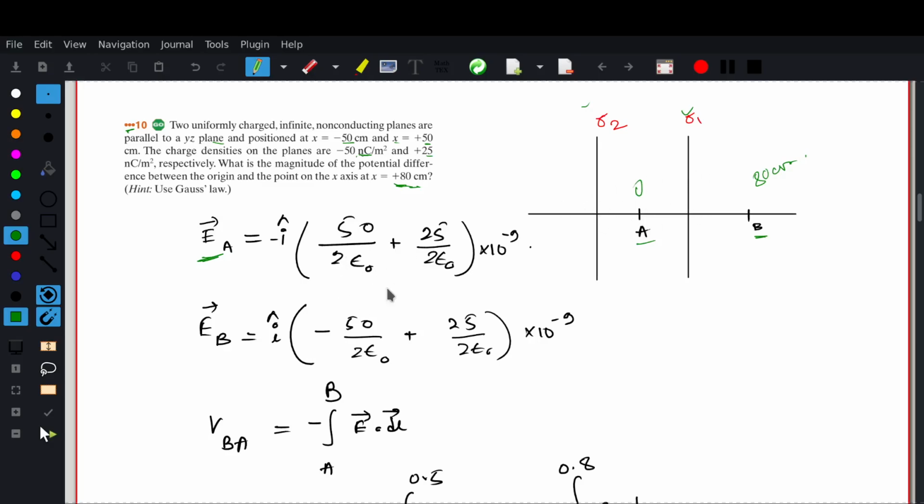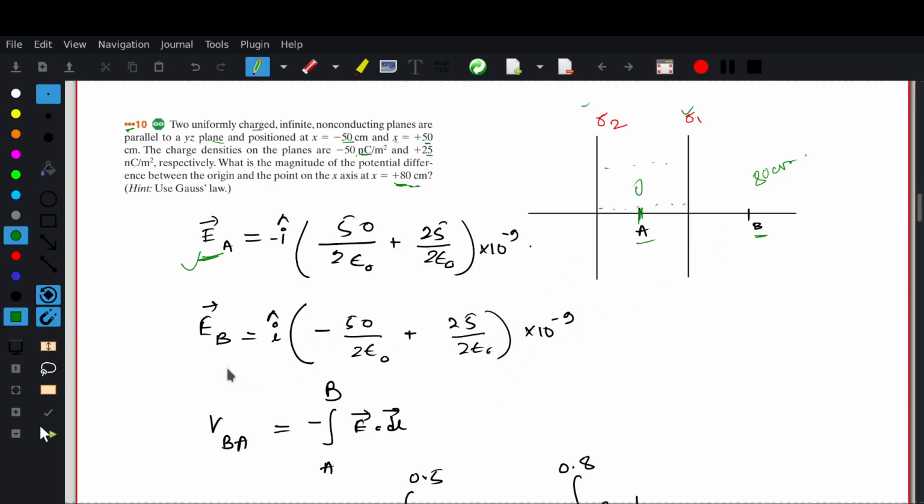So what we will have here is, first of all, we calculate these E's here. You see, because these are infinite non-conducting planes, whenever you move inside this region, the electric field doesn't change. The electric field is always constant, which is a property of these infinite charged non-conducting planes. So when you calculate EA, that means you have the whole knowledge about the electric field on all of these points, right?